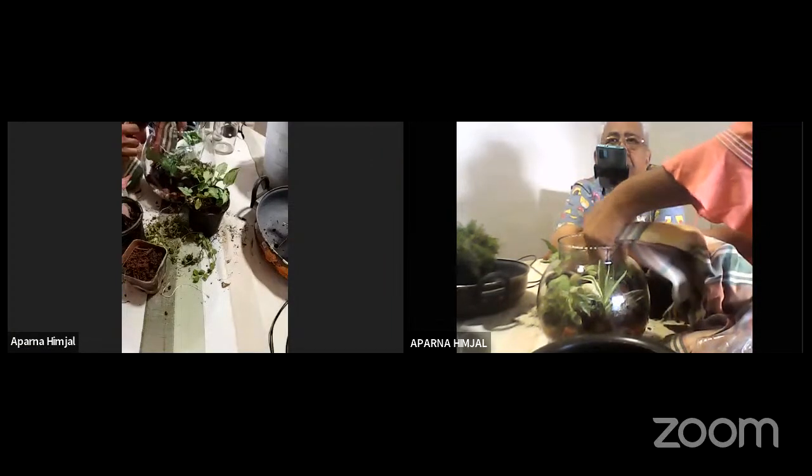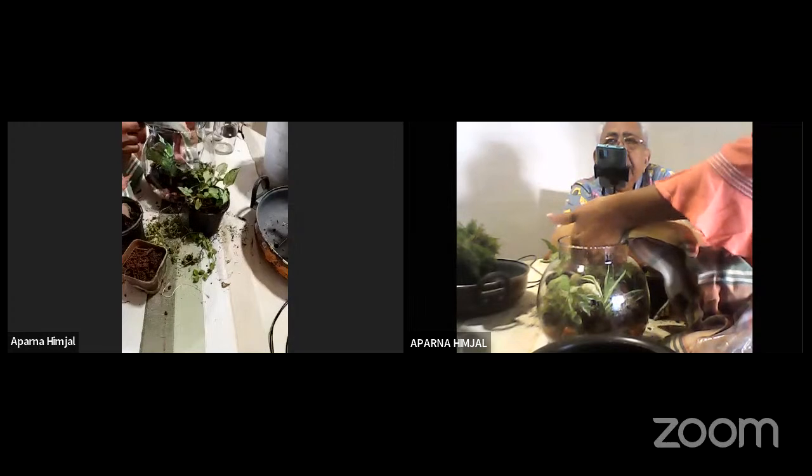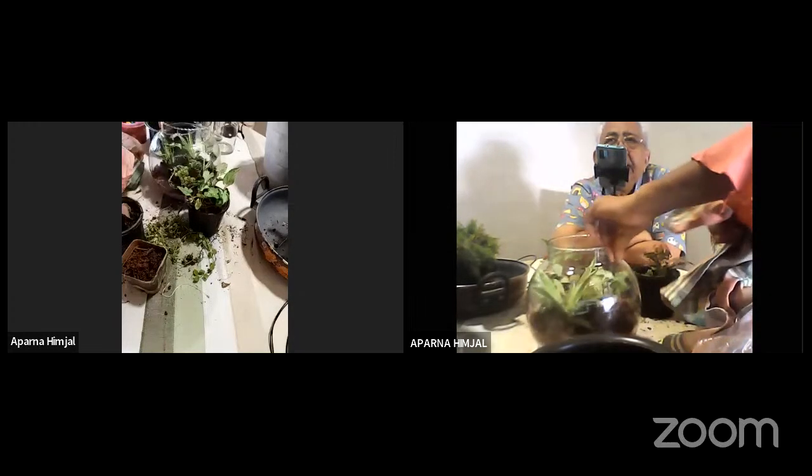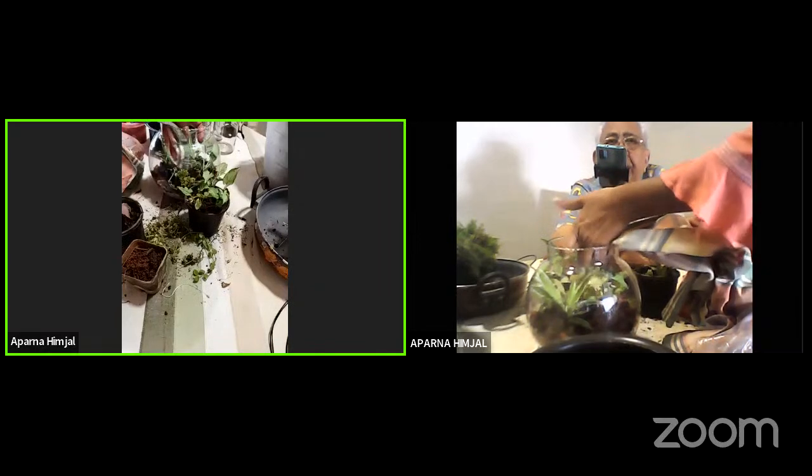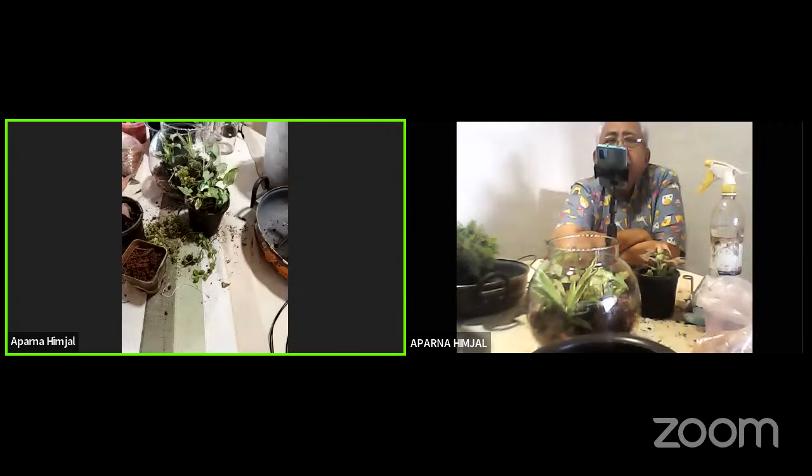The water should condense on the wall in the night time and in the morning. And in the daytime, that water falls back into the soil. So it becomes like a self-contained environment, what they call photosynthesis. It gives off carbon dioxide and gives off water vapor during the night and day in cycle. And therefore, it is called a closed terrarium. So if you have a closed terrarium, you don't need to water it ever.